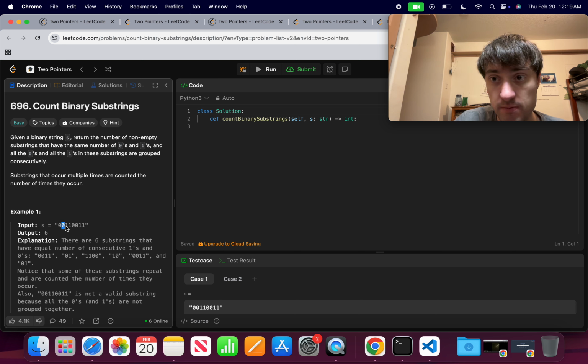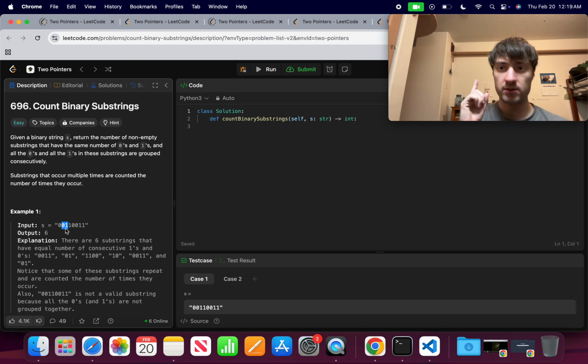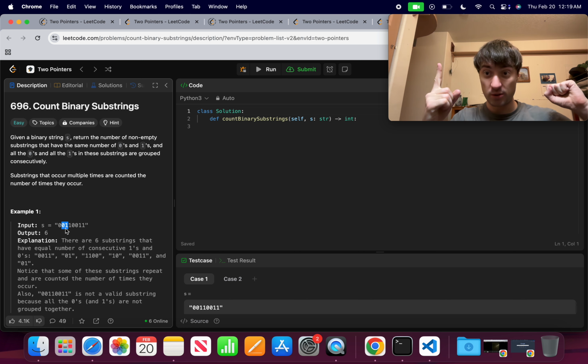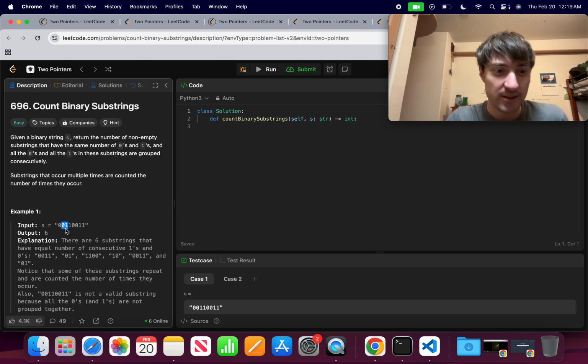Okay, so now let's look at a different substring. How about this one? Nope. This one? Yes, it is. The first condition is there's one zero and there is one one. Okay, cool. Awesome. There we go. That's one. How about the second condition?